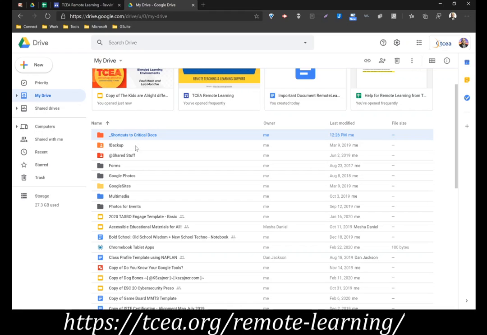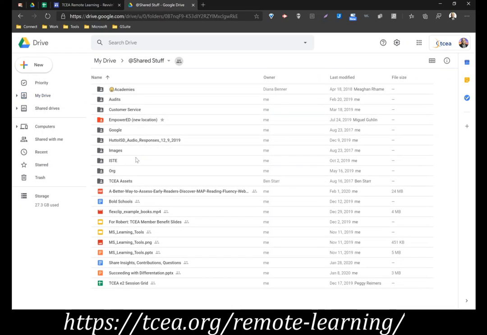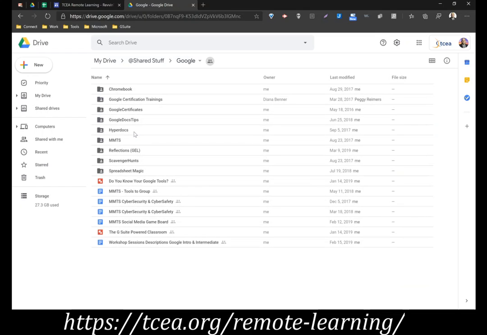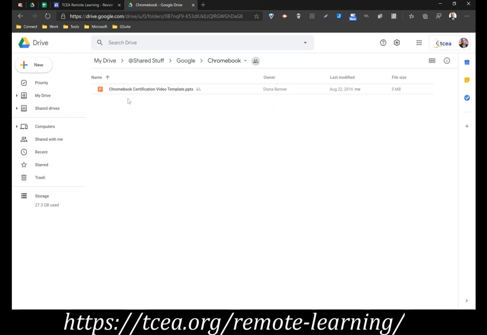I put tons of content inside of each of these because what I noticed is that if I create a folder with lots of little folders, let me see, this might be a good example. You can see I have some example folders here. If I go into, let's see, Google, it's almost like really going down the rabbit hole. You can end up going down deep and then there's only one thing in that folder. Well, what's the point? What's the point in having 3 folders down and only having 2 things in that folder?